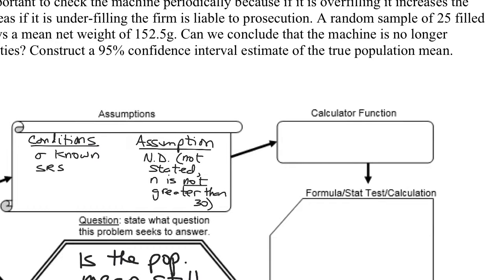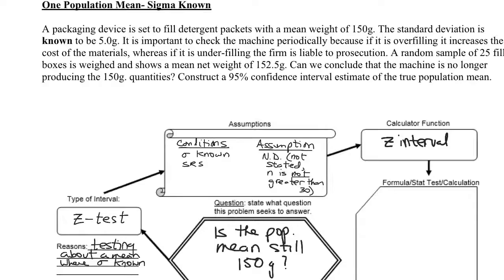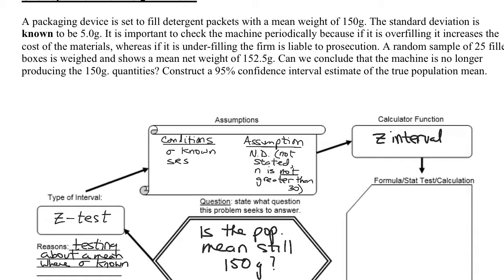All right, so my calculator function is going to be z interval 1. No, it's just the interval. I was thinking of the props. And this is one of the pitfalls of not having a class in front of me. I got to go back to this. It wasn't this type of interval. It's the interval. All right. So the calculator function happens to match precisely with the name of the, I almost said hypothesis test again, confidence interval. So we're in good shape there.